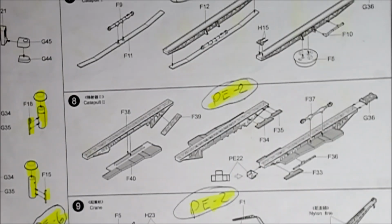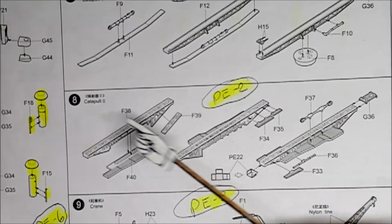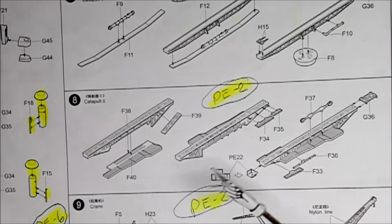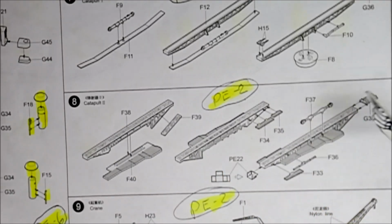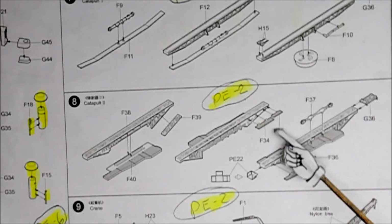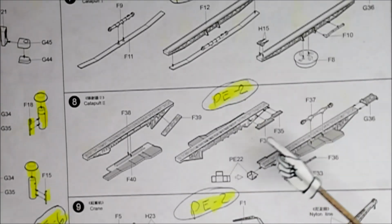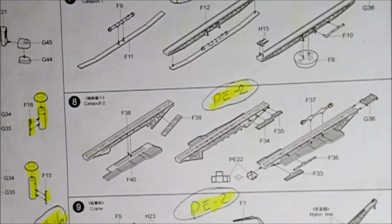Okay, so like I said, these catapults have a whole lot more to them than I originally thought. I had looked briefly at the kit-provided instructions, and we'll be working on catapult two. That's the one that sits on top of turret three. This looks like a couple parts. We've got one, two, three, four, five, six, seven pieces, and a piece of kit-provided PE. That's why I said in the last video I didn't think it would be any big deal. I just figured we'd use these parts and run some railings. That is not the case at all.